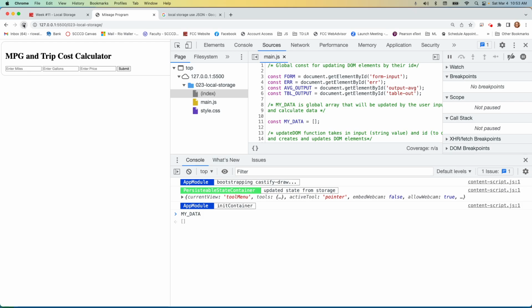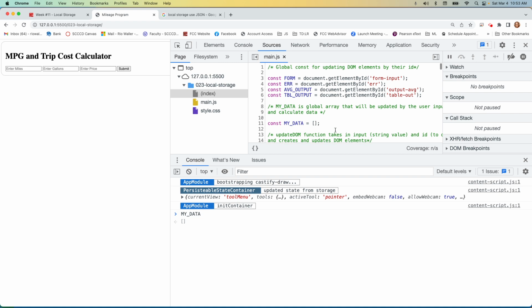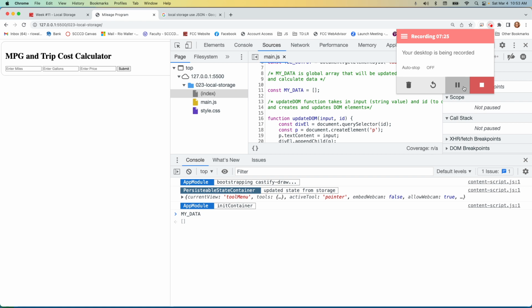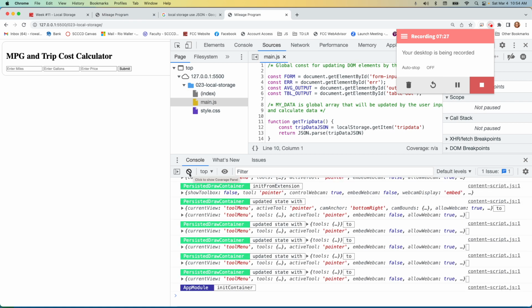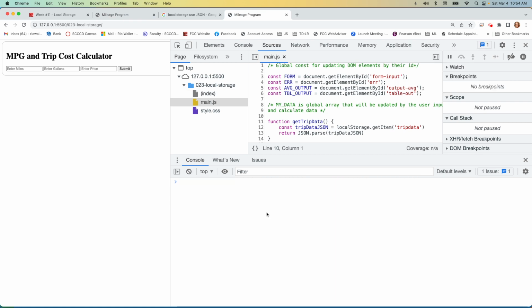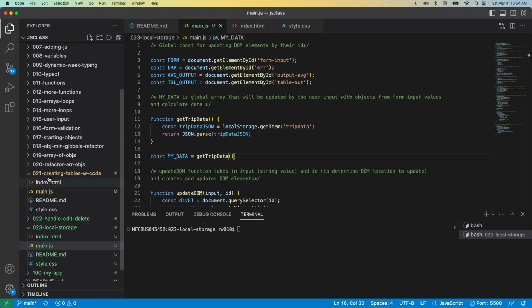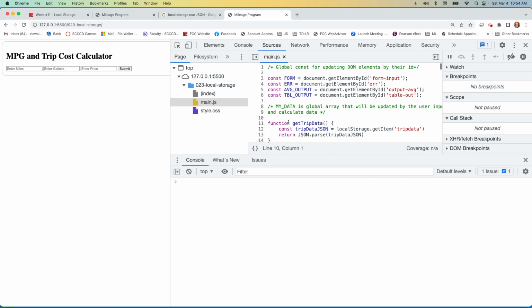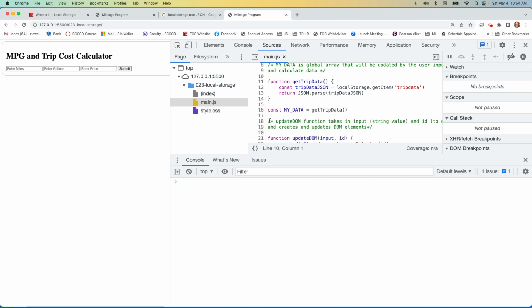It just doesn't have the updated version. Because in this case, we should have the function call. Am I on the, let me make sure I'm on the right one. That's funny. I bet you've had that happen before. I was actually working off of the wrong main file. So when I wrote that, it wasn't running the code. So now I can see that it is actually running the right code.